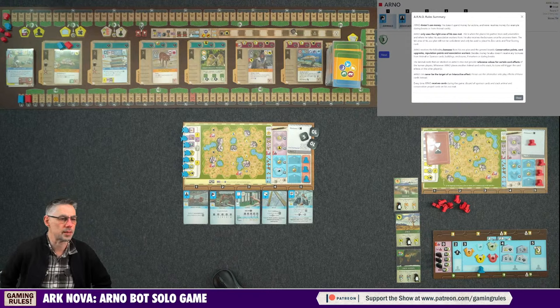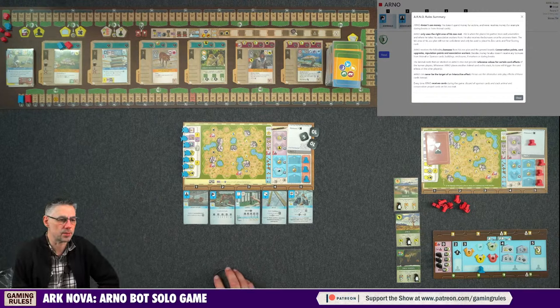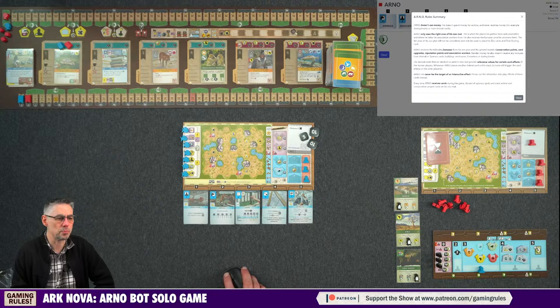The animal cards that are stacked on Arno's zoo map provide reference values for certain card effects of the human players. When he places another animal card on that stack, its icons will trigger the card effects of the other players. Okay? Arno can never be the target of an interactive effect, so always use the alternative solo play. And every time he receives cards, discard all sponsor cards and stack animal and conservation projects on his zoo map.